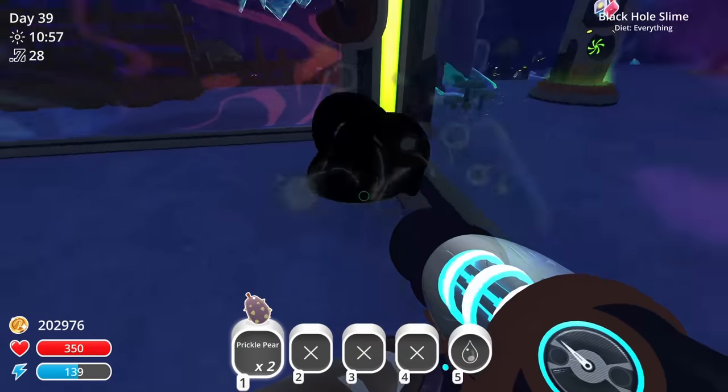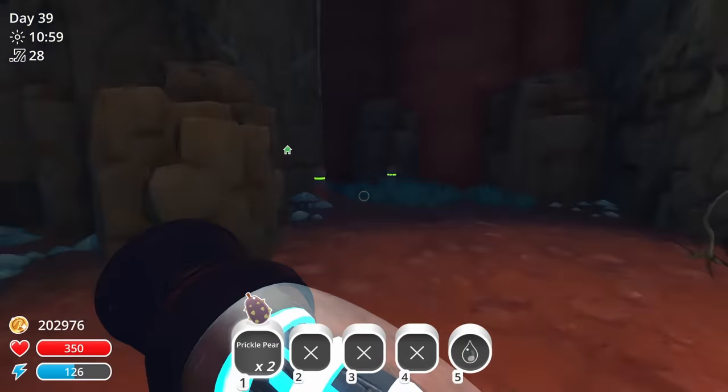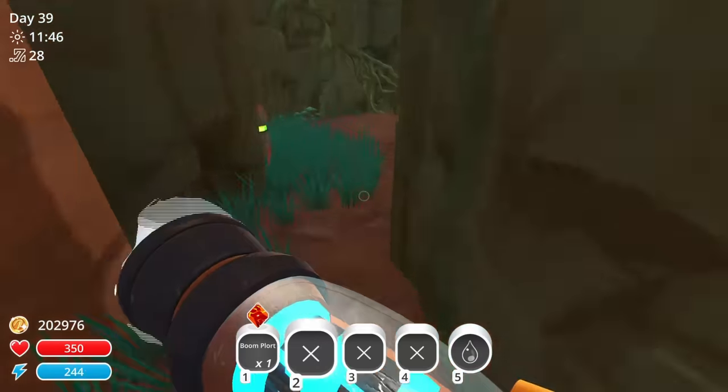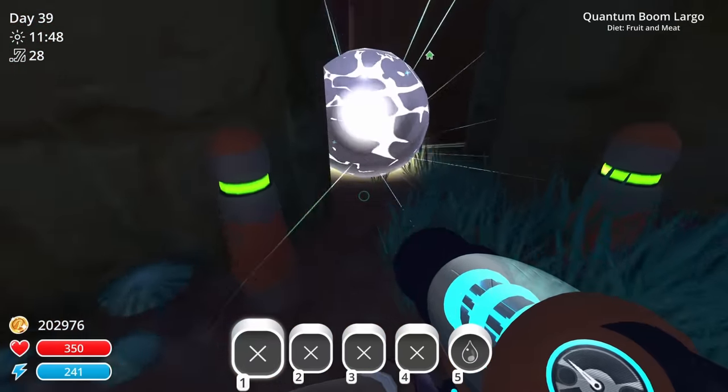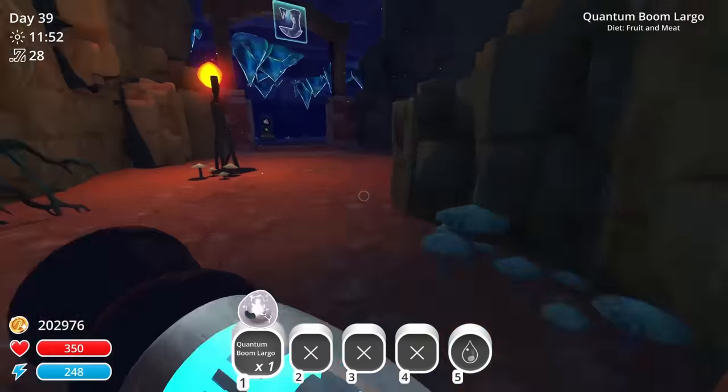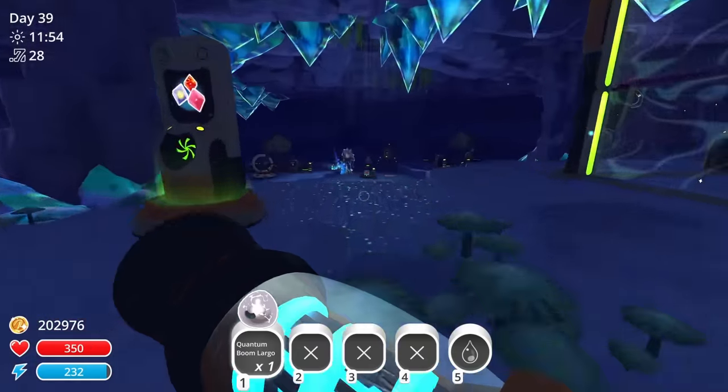Now the real question is, can I get multiple black hole slimes at a time? So we'll feed our quantum plort to boom. Uh-oh. Buddy, where are you going? There's a black hole in there. Should be careful. Come here. Oh, those look so cool. Why can't I suck them up? There we go. All right, we are going to put you into here.